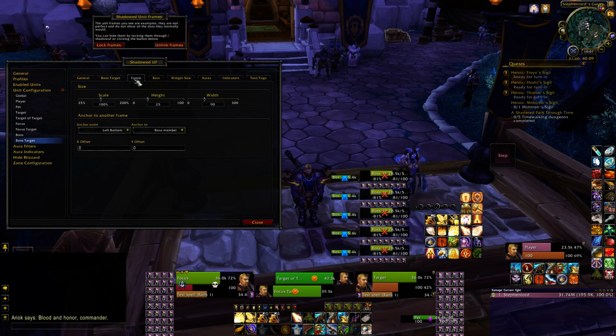Row growth, anchor point, left bottom, anchor to. You can't change that. So I can't unanchor it.